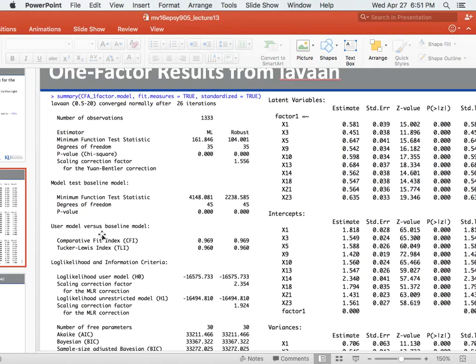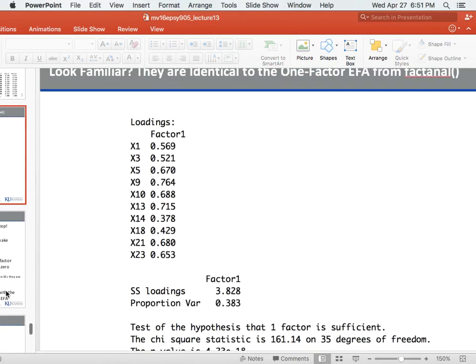So what I'm trying to get you to think here is if you're going to do EFA and you're going to do ML, the likelihood function is the same as if you do CFA with it. We didn't have to put constraints on one factor. What do you think? This is the crescendo. If we go with one factor, we don't need constraints because there's only one.